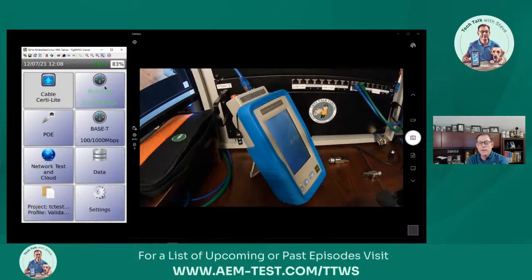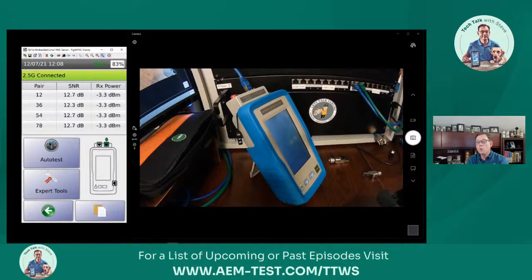Beyond that, now we've got the MultiGig SNR test here that we talked about. What this does is it's going to put traffic on the line. It's going to demand the PoE load at the same time, and it's going to measure signal to noise ratio. So SNR, signal to noise ratio, basically looks at the strength of what's traveling on the wire versus what is interfering with that, the noise external to that. So it's actually a good look at the real world impact of alien crosstalk or noise interference.